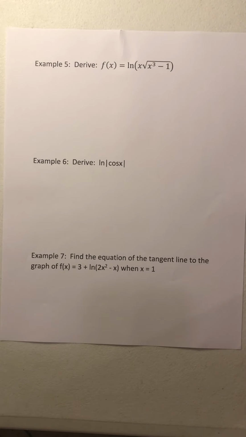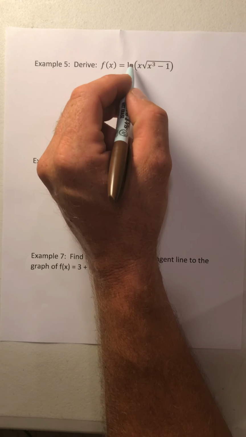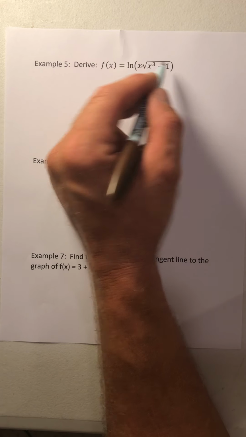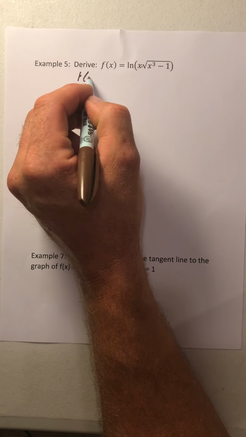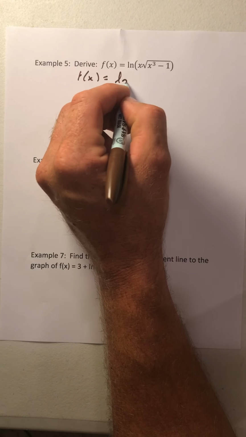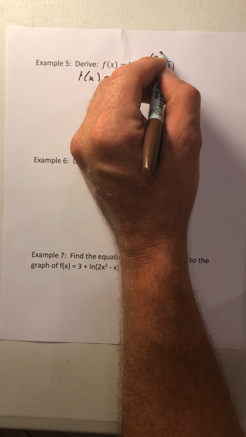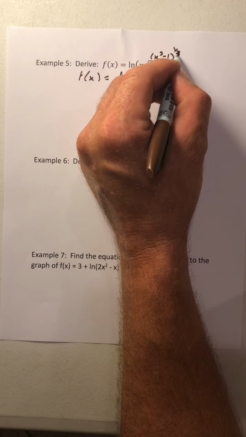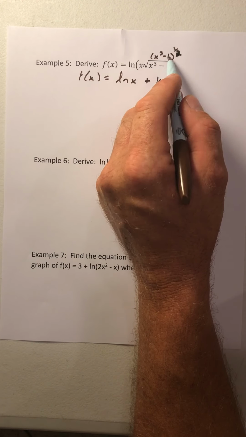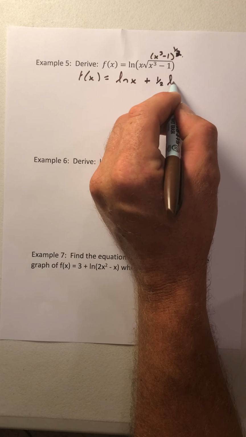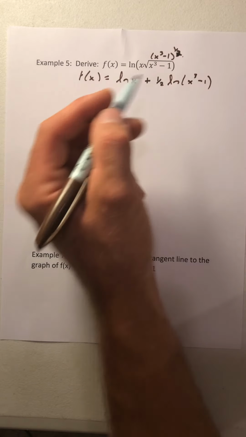A couple more examples. Here, again, you can take this as far as you want. This probably actually is a little more helpful with the problems that we're going to look at. Here we have the natural log of two things being multiplied together, x times the square root of x to the third minus 1. So I would go ahead and expand that out. We have the natural log of x. To that we're going to add, remember the square root of x to the third minus 1 is actually x to the third minus 1 to the 1/2. If I have the natural log of that, the exponent comes to the front, so 1/2 natural log of x to the third minus 1.